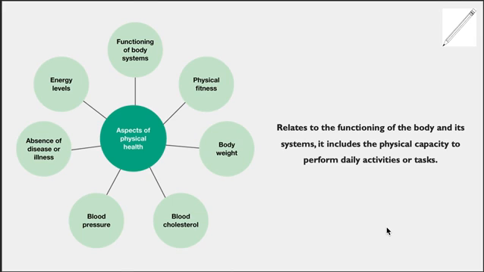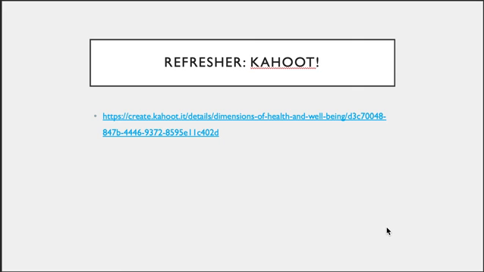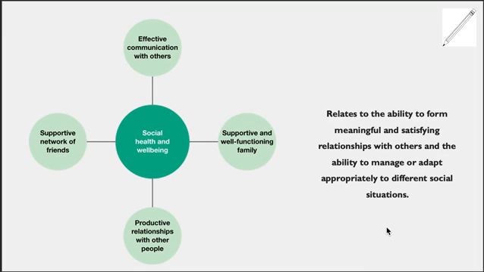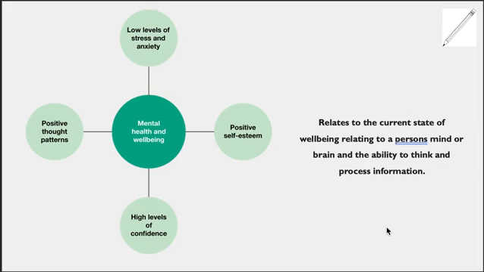The next category starts to look at each of the 5 aspects. We've got physical, social, emotional, mental, and spiritual. What I would like you to do before the end of this lesson is to have a quick look at each of these 5 dimensions of health and well-being, and we have learnt these throughout years 7 through to 9 health. So what I'm hopeful of is that you're refreshing your memory right now. We're jumping back into the world of health. I'm re-immersing you in the language that's used in health by giving you this introduction course.